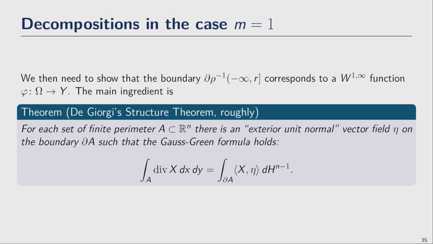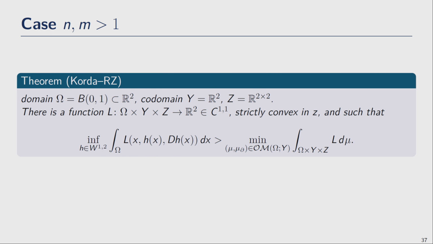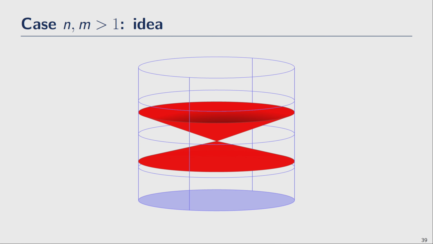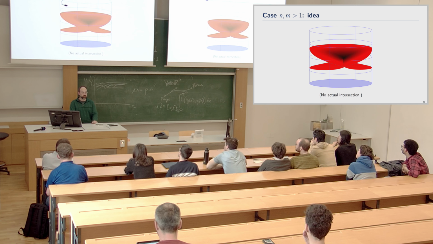Okay, and so that's what gives it. This is what proves then that the boundaries of the level sets are Lipschitz functions, and so you have your decomposition, and so we have this equality, and then the examples for the other dimensions, I'm not going to bore you with all of that, but yeah, so this is the second part. So there are the examples, they look like the Riemann surface of a square root.